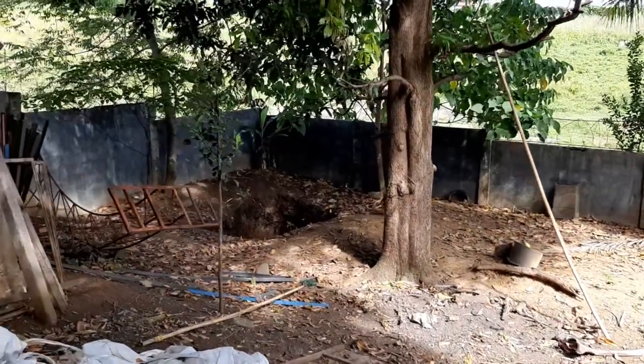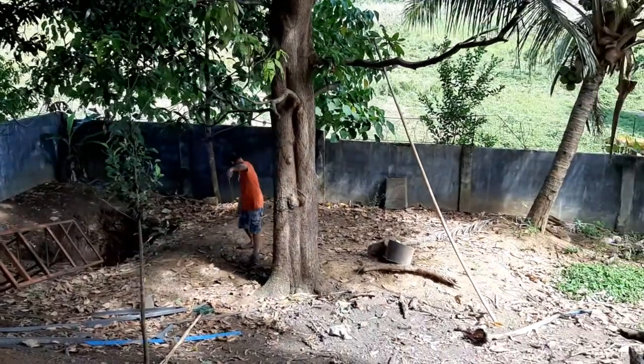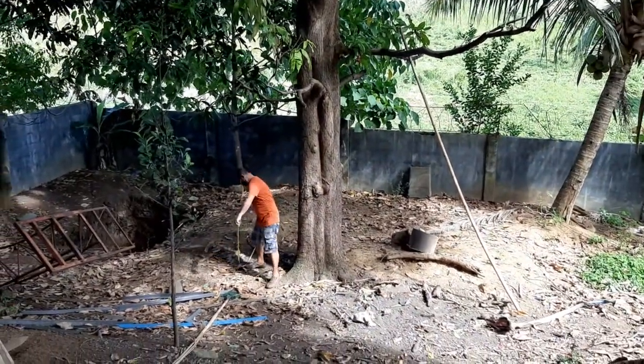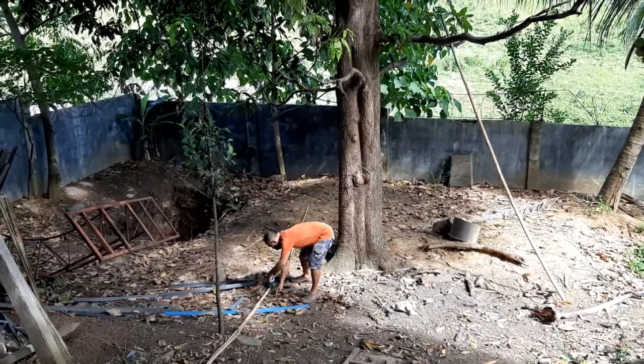Today is the measurement day for the chicken coop.